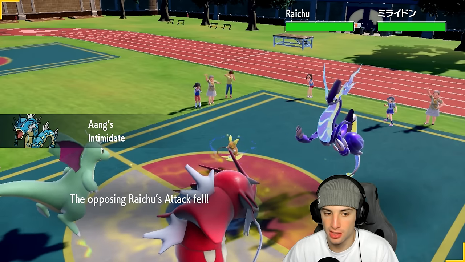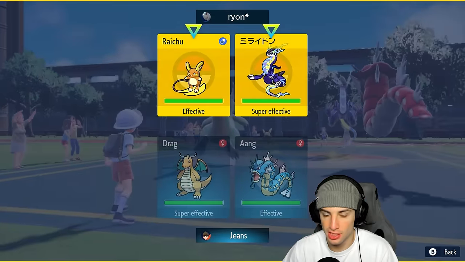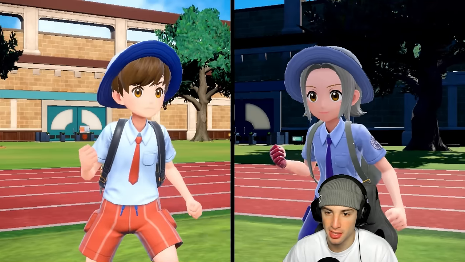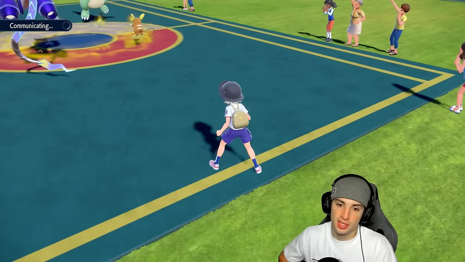And I do want to Dragon Cheer up. I'm just going to go for Breaking Swipe. Breaking Swipe can do some nice damage with Choice Band, STAB, and crits. So I'm going to Terastallize you. I'm going to go into Dragon Cheer. We're going to look to get after it.